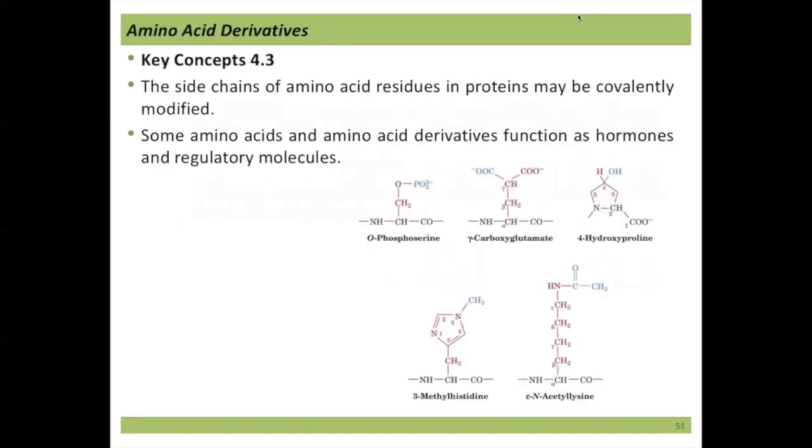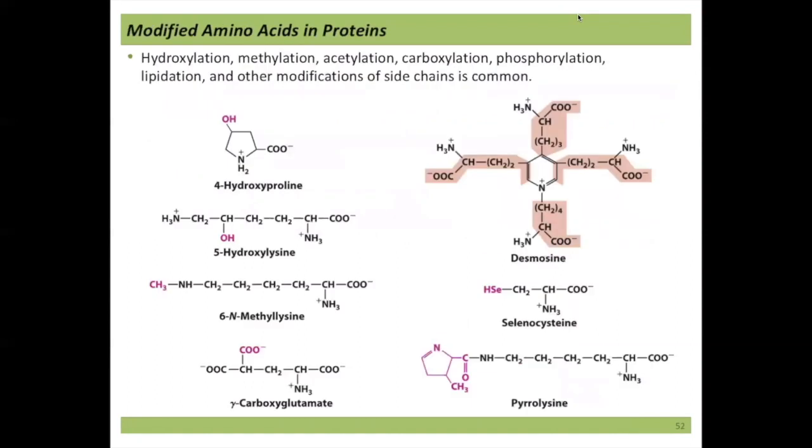And finally, this last little section, there are more than just the 20 amino acids in our bodies. Some of them are modified after they're included in the protein. So you can put phosphates on them. You can add additional carboxylates. So you can see these things in blue are added. You can add an OH group to proline. You can add a methyl group to histidine. You can add an acetyl group to lysine. So there's lots of ways that we can then go add additional complexity into our proteins after we synthesize them.